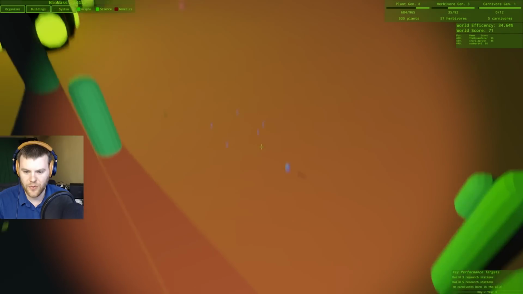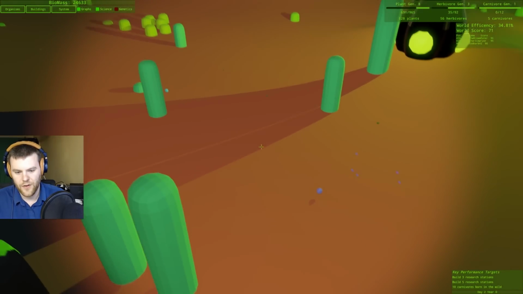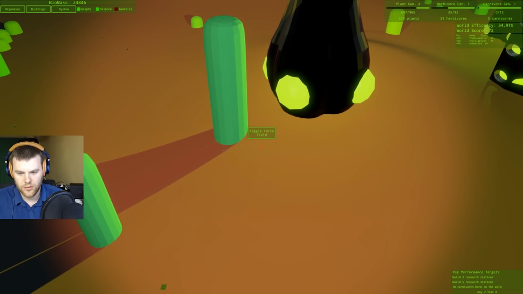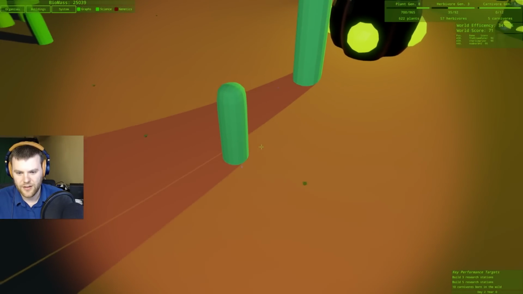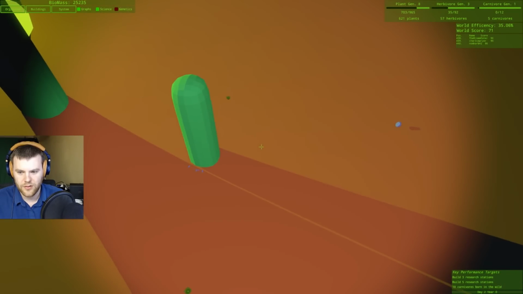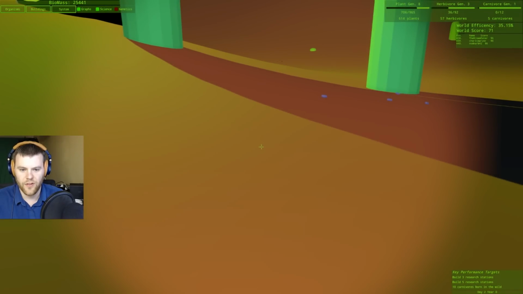So these guys should be really fast, right? That's the idea. Once they hatch from their eggs. Well, look at them go. Oh yeah, they're definitely faster. They're really tiny. Eat the plants. Grow up big and strong. Make your mother proud. Whoop, we can get right down to the surface.